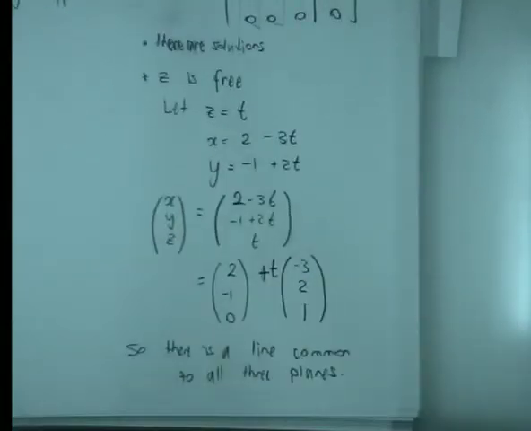The key is to focus on the right things at the right times. The 0 rows only tell you whether there's solutions, so once you've decided whether there's solutions at all, write that down, there are no solutions or there are solutions, and move on and ignore all the rows of zeros. After that, then you can start trying to find what the solutions are.